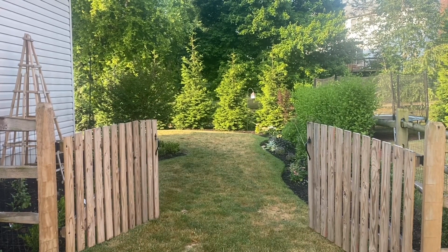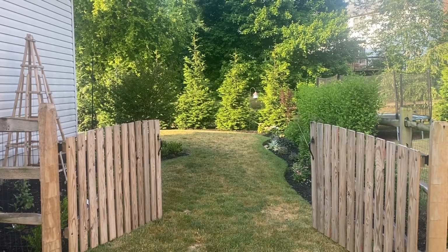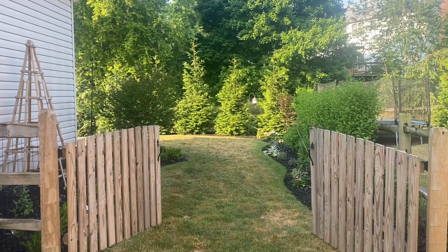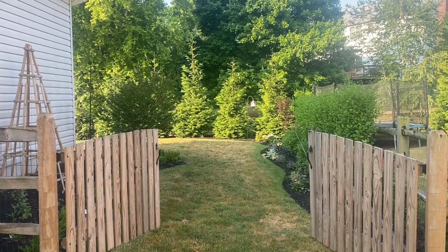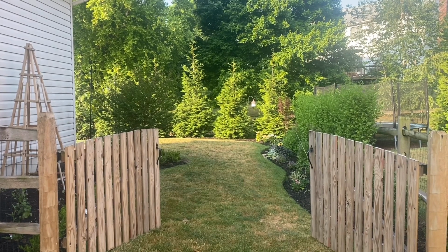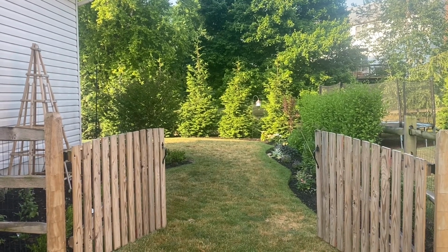It's early in the morning, maybe a little before 7:30, and it's just a beautiful morning. It's peaceful and quiet and a little bit chilly, I think in the 50s, so it feels really nice for June. We got a tiny bit of rain last night, not nearly enough to make up for all the rain that we've lost. You can see the grass is crispy brown back here, but I will take whatever we can get.